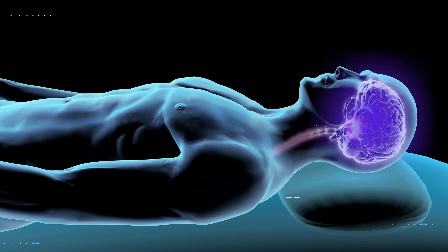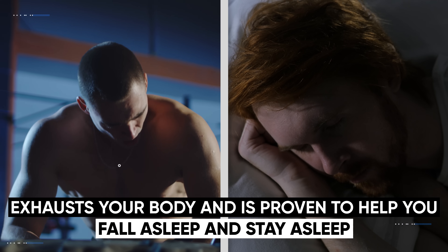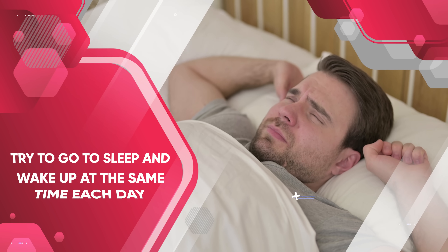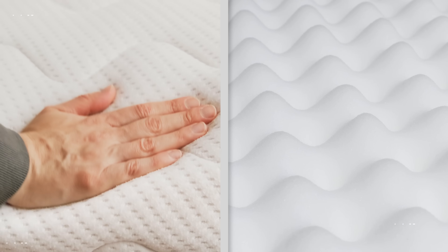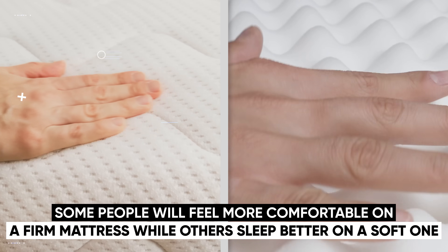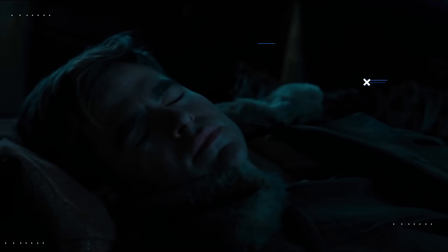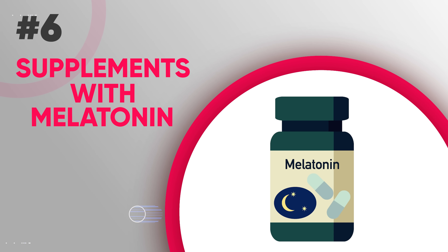To ensure the highest quality sleep possible for optimal body composition and overall health, here are a few simple recommendations. First, exercise throughout the week — it physically exhausts your body and is proven to help you fall asleep and stay asleep. Having a consistent routine is also highly beneficial, so try to go to sleep and wake up at the same time each day. Sleeping in a colder environment also helps. Make sure your mattress isn't hurting your joints and causing tossing and turning. Cut off caffeine intake at about 12 o'clock noon to prevent it from keeping you up. Finally, if you're having trouble sleeping for a night or two, you can temporarily supplement with melatonin or an over-the-counter sleeping supplement.